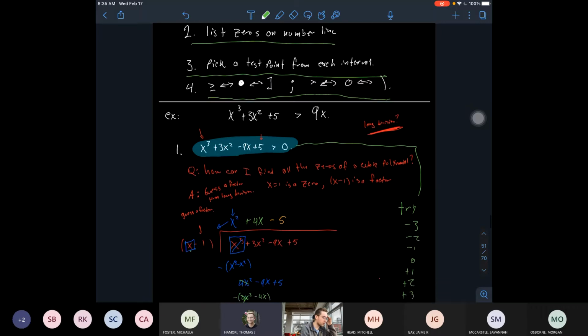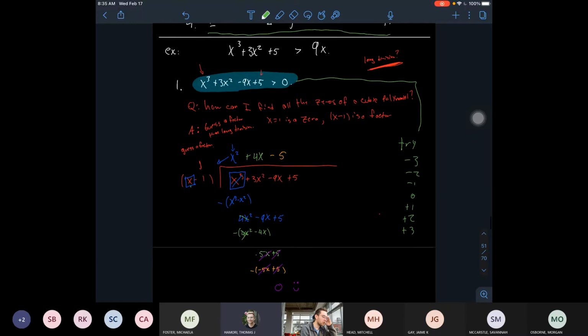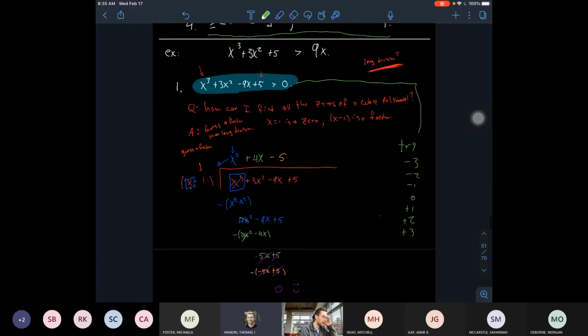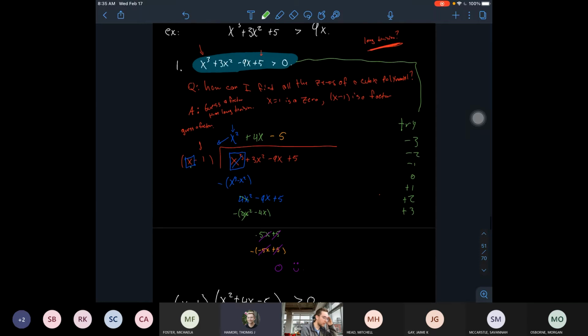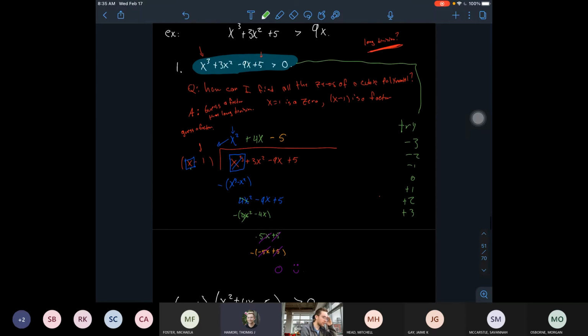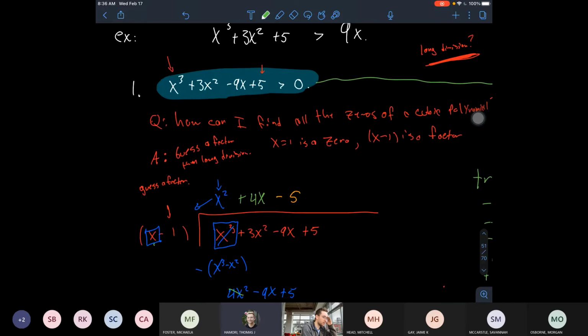Okay, so we had one example with this cubic polynomial, and really the hardest part about that one was just once we had everything on one side, how do we factor it, right? And with a cubic polynomial, the way we factor it is we have to guess a factor, okay? So we guess a number which is going to give 0 when we plug it in, and we can see in advance that that's going to be 1, just because if we plug in 1, we'd get 1 plus 3 minus 9 plus 5, which is 0, okay?